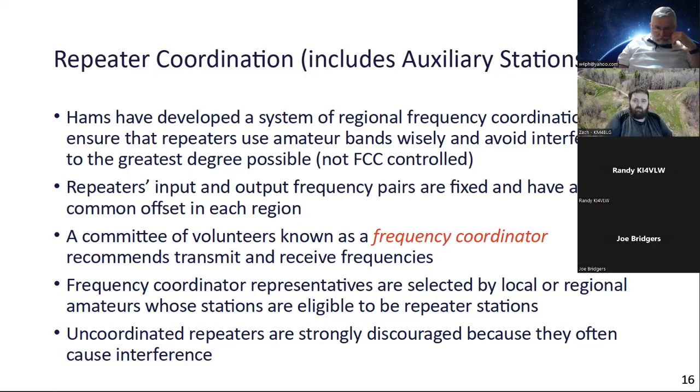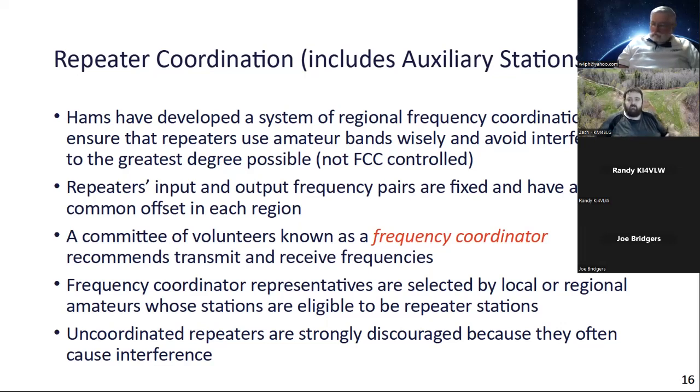So when you put up a repeater, technically, if you go completely by the book, you don't have to get your frequency coordinated, but it's a really, really good idea. Because, one, it helps keep you from interfering with other people and people from interfering with you. But also, two, if there's ever a problem with two repeaters interfering and one of them has gone through coordination and the other one has not, a lot of times the FCC and the hams in the community and pretty much everybody's going to side with the one who did their homework and got a repeater coordinator to do that.